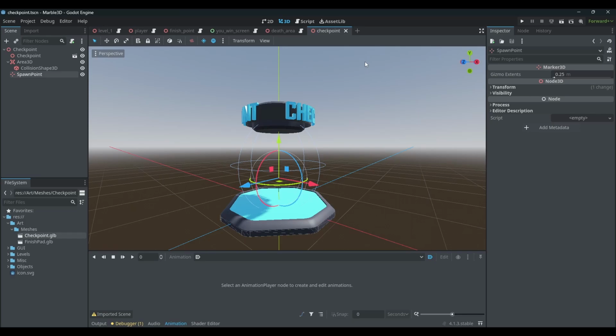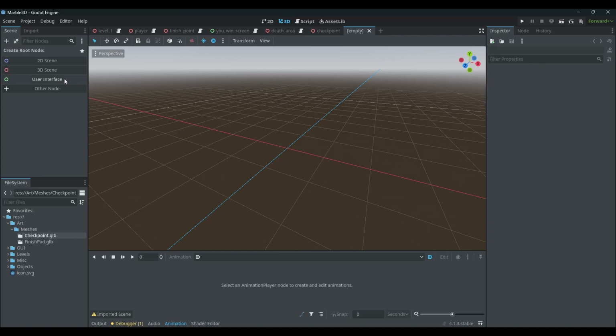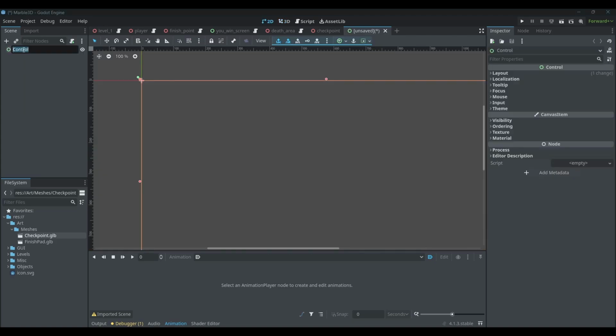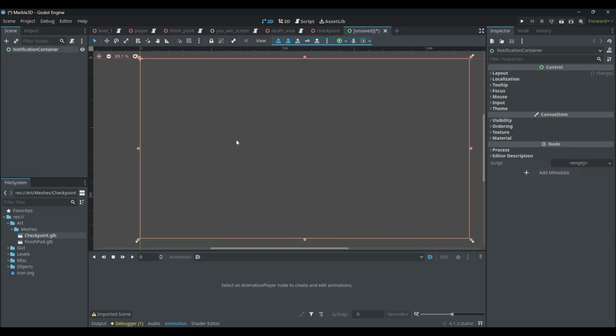What we'll also want to do is have some kind of notification appear for when the player collides into the checkpoint. So I'm going to create a new scene, and we'll do a user interface, and we can just call this notification container. Eventually, once we have other things to display, it'll notify the player for that.